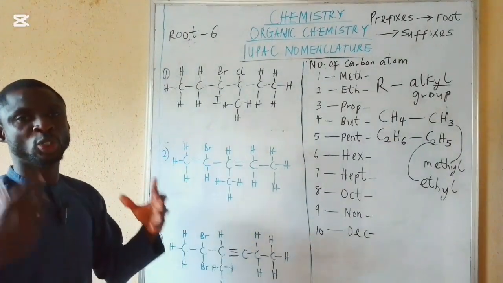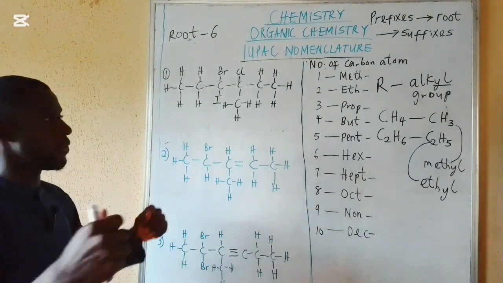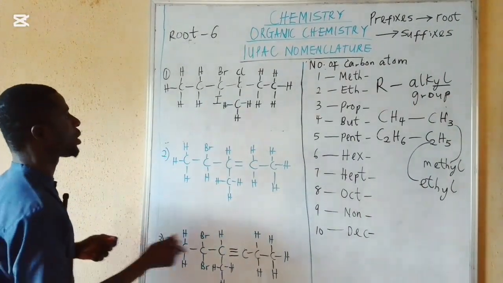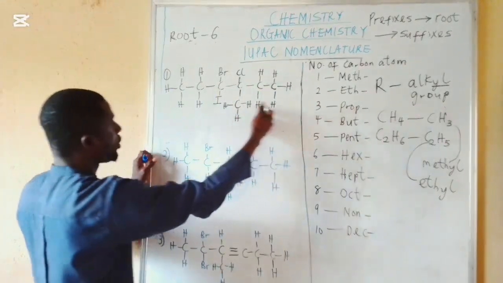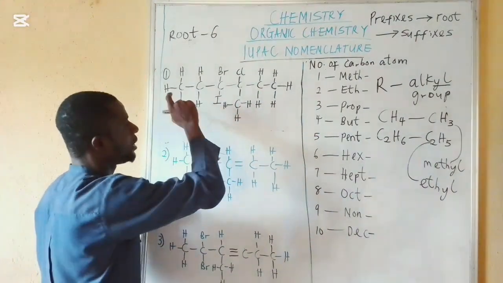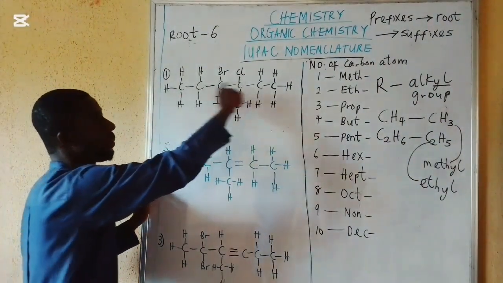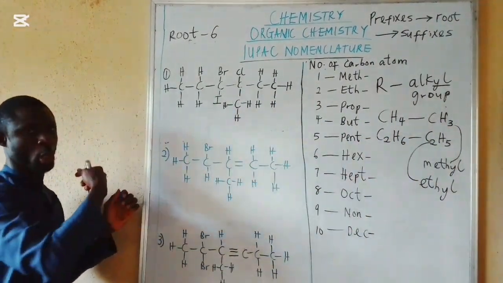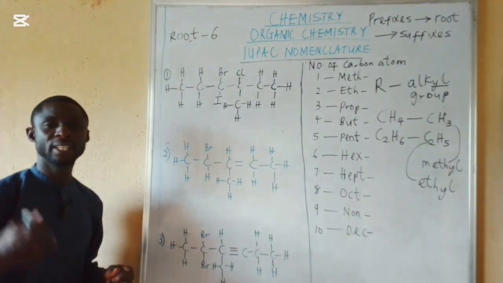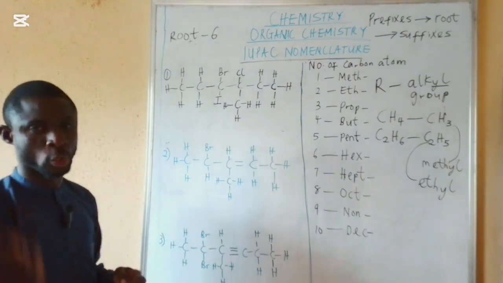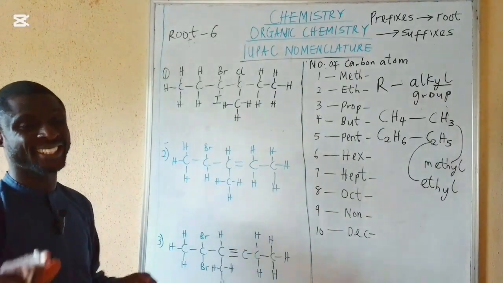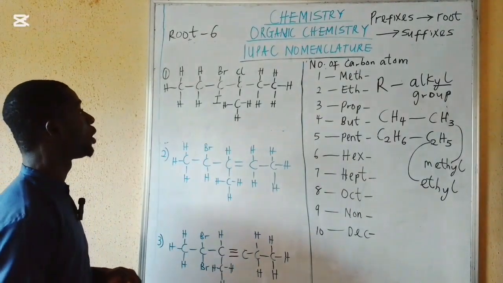Now after you have gotten your root, you number your root to know which carbon your substituent falls into. And in numbering your root, do not forget you are going to number this way and you are going to number this way also. You number your longest continuous carbon chain in both directions. After you have numbered, you look at the substituent that has the lowest numbering. The substituent that has the lowest numbering gives the right numbering of your longest continuous chain.